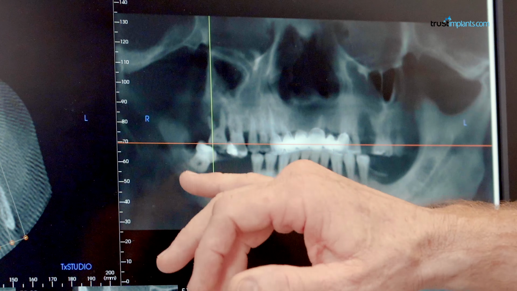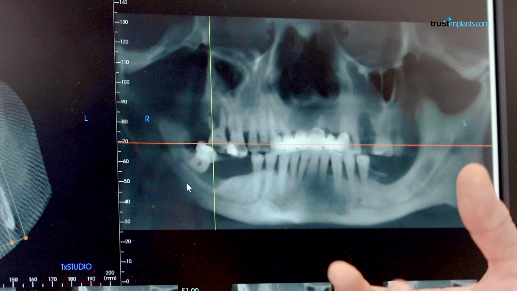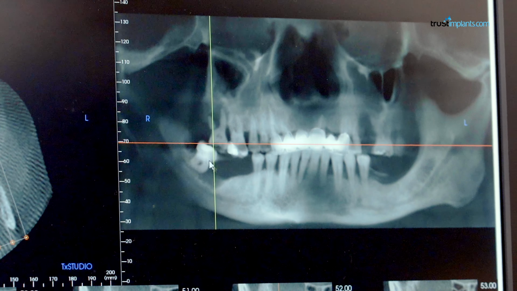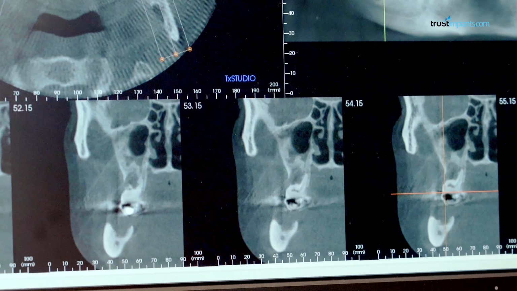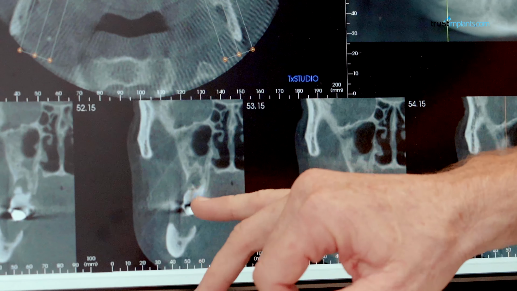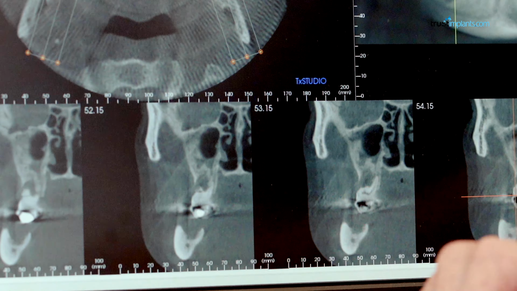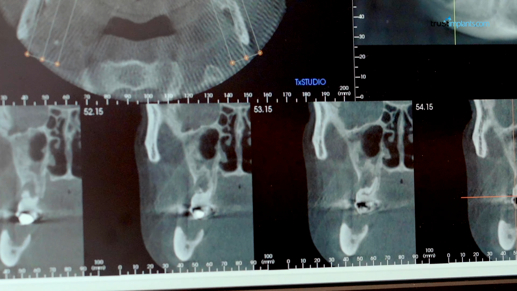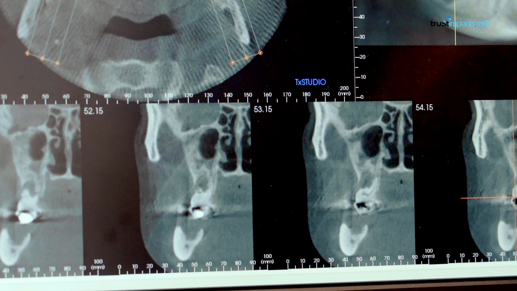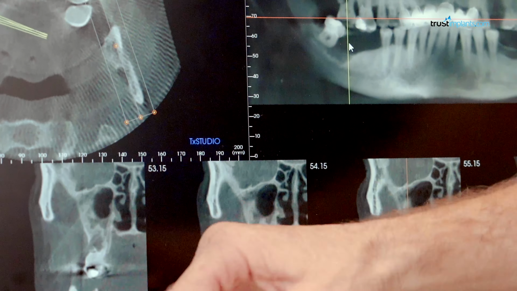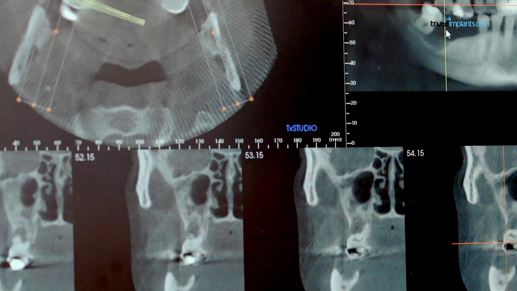The teeth are in place. We can see there's a lot going on. If we look at the upper molar, the bone has also completely pulled away from it. Looking at the sinuses, the Schneiderian membrane, which is the membrane that lines the floor of the sinus, is inflamed because of the teeth. So I know that when I pull that tooth out, that inflammation is going to go away.